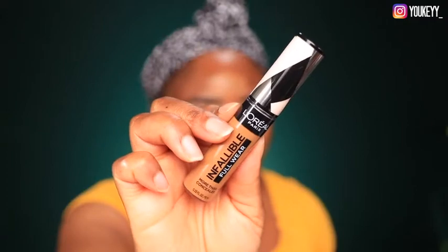But because I was at the store earlier today, I decided to pick up the L'Oreal Infallible Full Wear More Than Concealer, because I guess she's more than a concealer. This one is in the shade 415 Honey. They had 410, which was way too light for me. I do believe 415 Honey might be okay. They need something in between 410 and 415 because the shade jump was a little bit funny. See, the heat is getting to my brain cells.